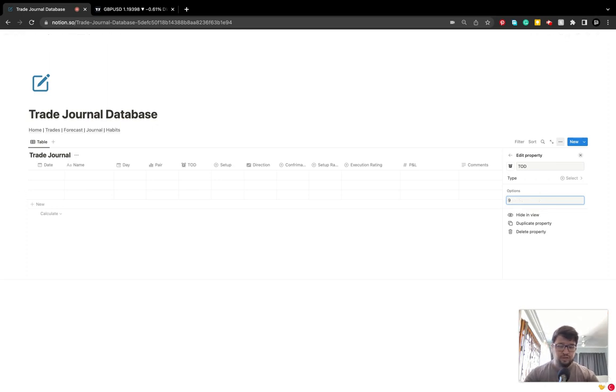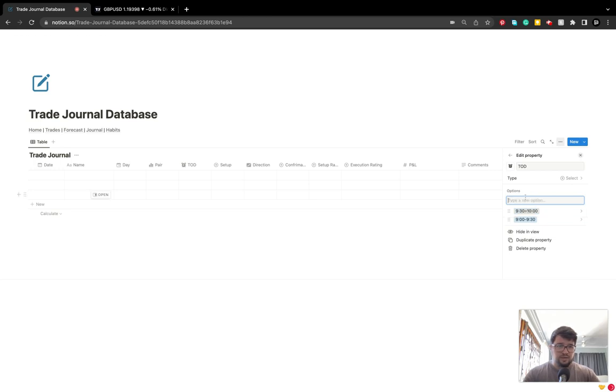So I'm going to be looking to trade between 9 and 12. That's kind of the period for London session that I want to be trading. So I'm going to add intervals of 30 minutes each. So this one will be 9 to 9:30. So that's basically 9 is Frankfurt open, and then 9:30 to 10.